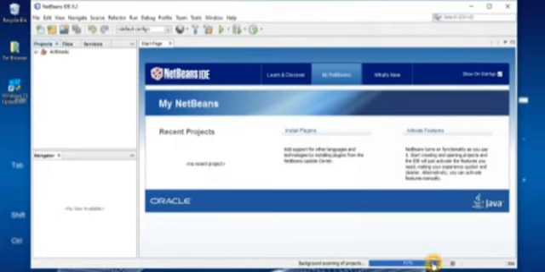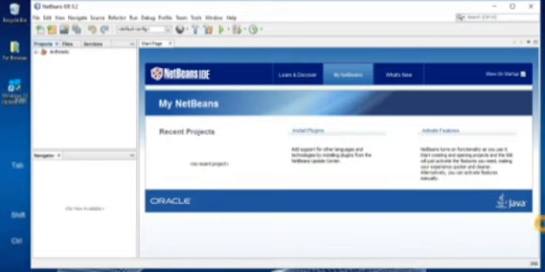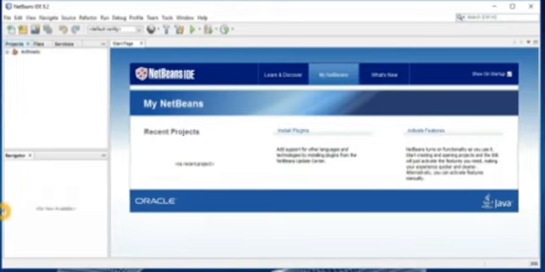Loading. Okay, now we have our arithmetic project created.